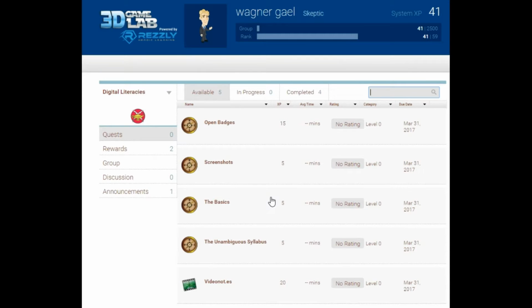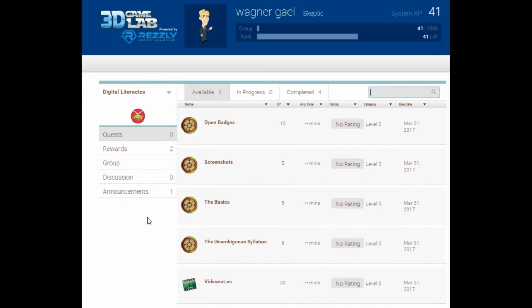Now the last thing we're going to look at are levels. And levels are signified in your quest index, either in the available quest, the progress quest, or the completed quest. And then in this little column right over here, you can see in this case, these particular quests are categorized to level 0. And there are 13 or 14 different levels that you can access in the context of this game. Think of levels as a way to signify two things.